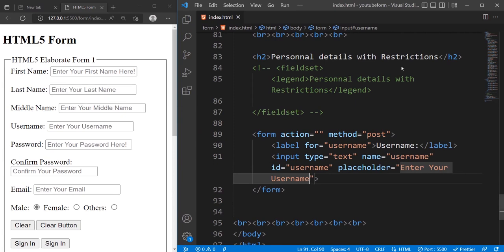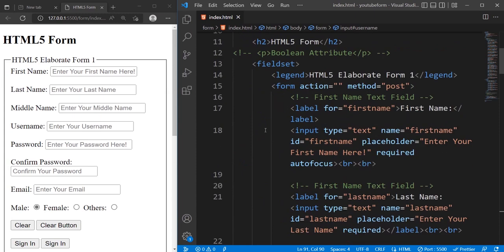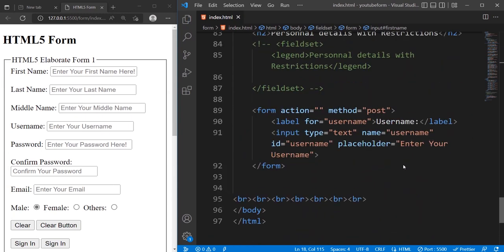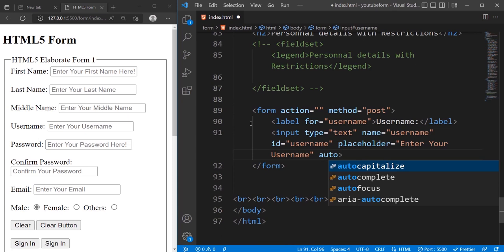So please, that's why I don't normally put autofocus when I'm teaching like this. So we'll remove it. But I've shown you what autofocus is all about and what it can do. I'll still put it here, autofocus. Since we are here, let it be autofocusing for us here.